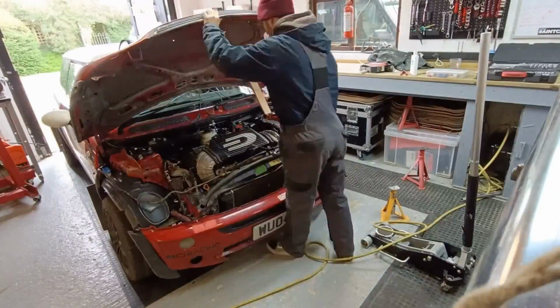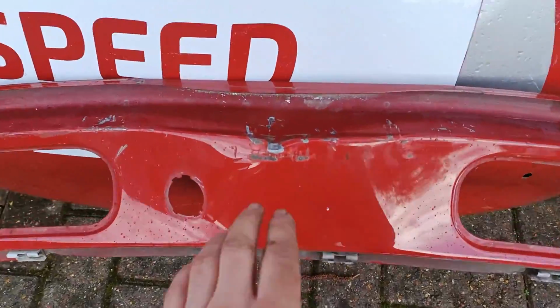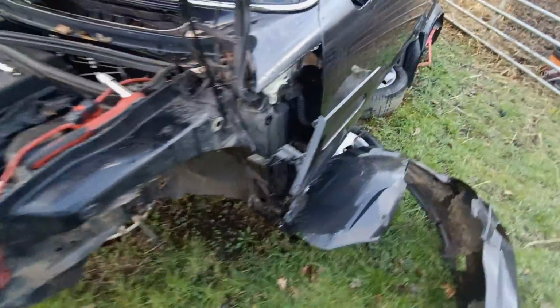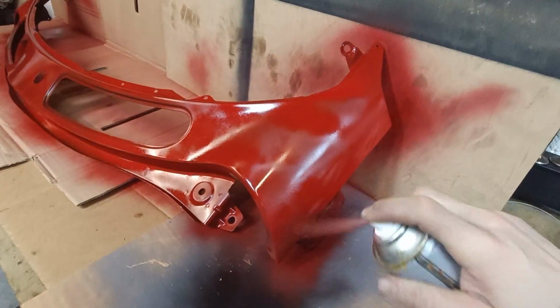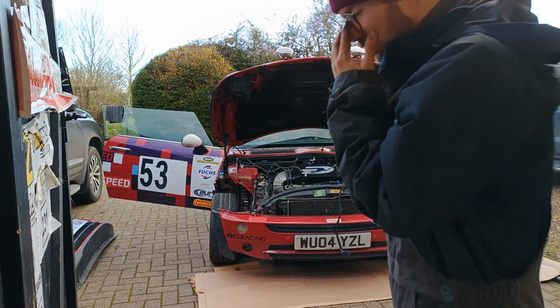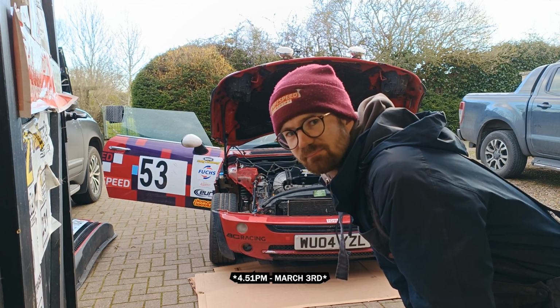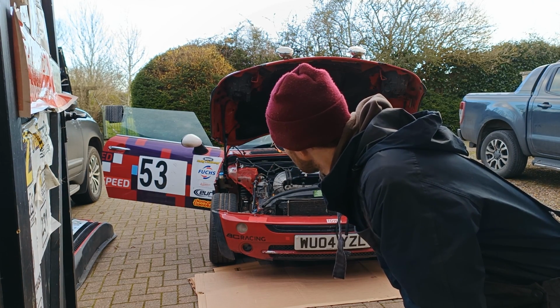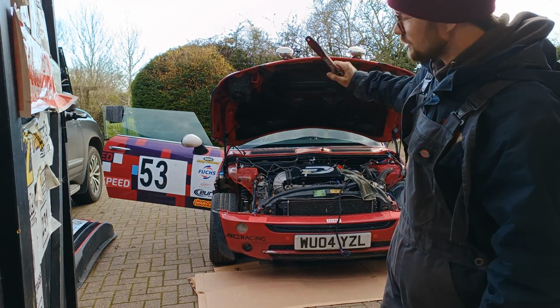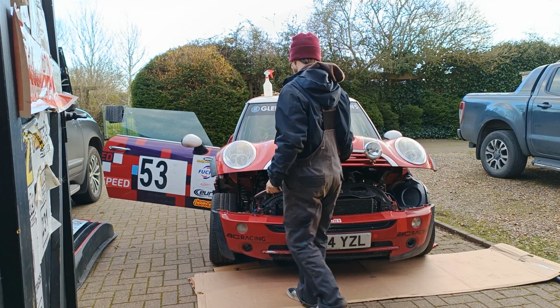Got a pretty good job list, and I've got 48 hours in which I can do it because I've only got 2 weekends. I can't do anything in the week, so time to crack on. This is the scrap panel off. Hinges. Front end is looking rather sorry for itself now. So, Sunday evening, it's about 5 o'clock. My list has grown no shorter, but finally we have a new scuttle panel, new bonnet hinges, and the new bonnet is on.